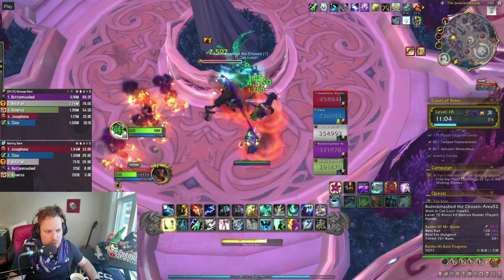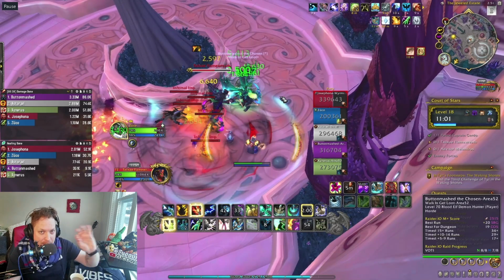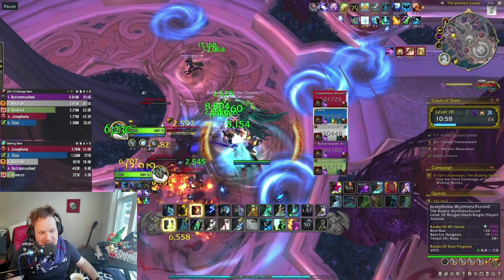Here's the next Internal Eruption. I precast Healing Rain so that we have a bit of extra healing. We spawn the imps in a perfect spot. I precast my Cap Totem so that it will detonate on them right before they get their cast off. There we go. And then with Cudgel, it's going to detonate again.